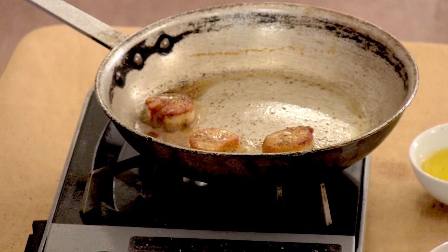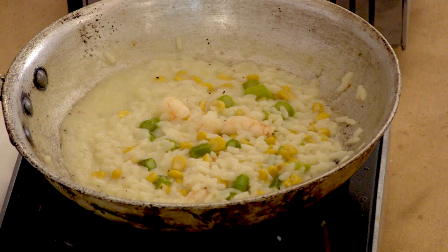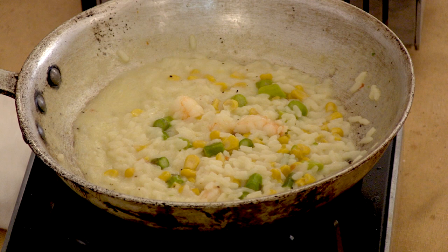Okay. Now, can we just take a fast look at your risotto? Oh, most certainly. You see how it's come together nicely? You have almost a little bit of a gelatinous liquid there, Joe. Excellent. That's exactly what you're looking for. Because underneath that gelatinous liquid, it's still rather loose. And when you stir it and bring it together right before you plate, it's going to be just perfect.